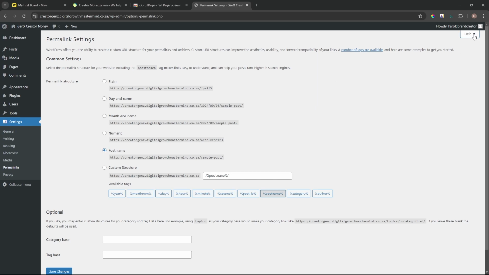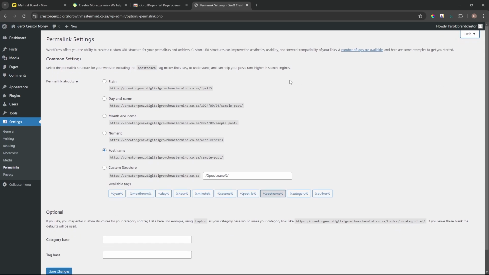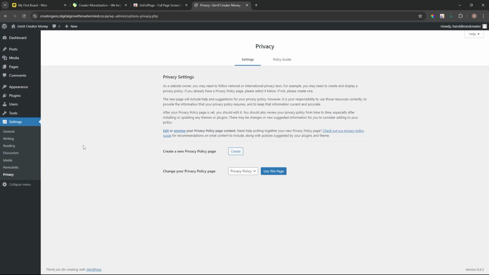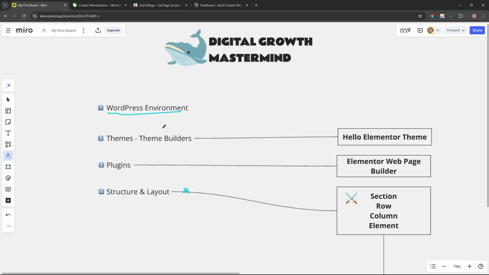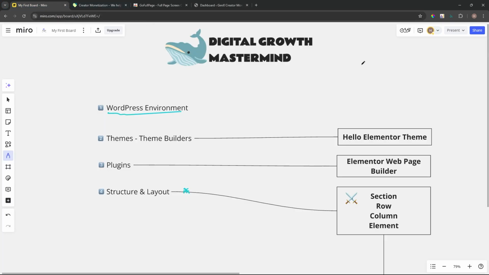And then from there, let's see, under help, if you are lost somewhere, maybe you want to read some documentation there. Privacy, let's see what's in there, but mostly you won't have to deal with this. It's where you want to create privacy policies and stuff, right? Back to dashboard. So now I'm gonna walk over the whole thing, showing you what we need to do, our workflow, right? So I'm back on my dashboard over here.